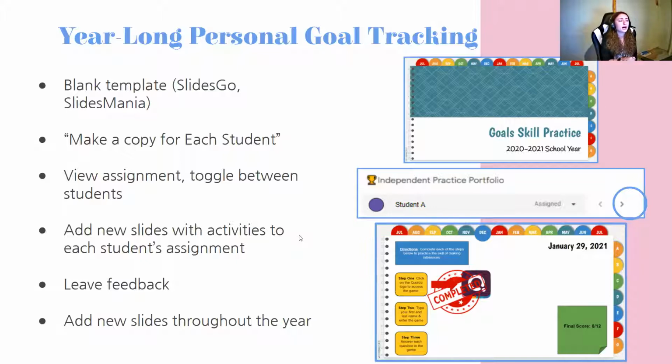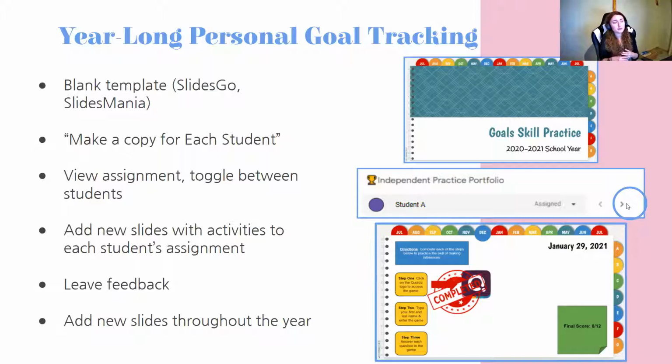I leave it completely blank pages. And then what I'll do is I'll go through each of the students' assignments by toggling back and forth. Look at this middle section here. You have the student's name and you use the arrow to toggle back and forth between assignments. I'll actually go through and start adding slides with individual practice activities for them. I kind of created this bank of slides that I could copy and paste based on different skills. I paste it into the individual student slide presentation, then click to the next student, add their individual practice. And it's a really nice way to have all that goal practice in one space while still making it personalized.